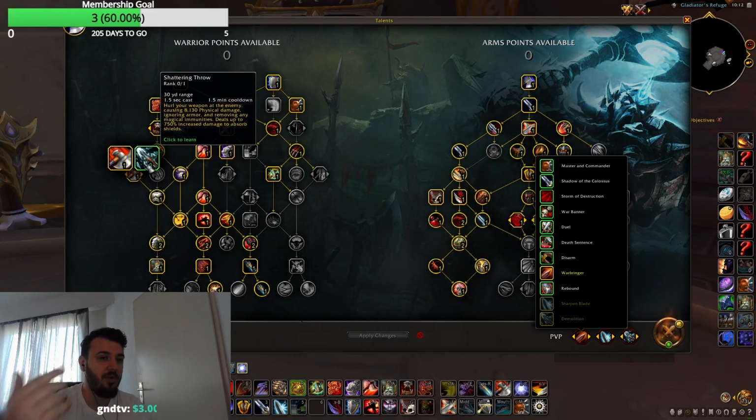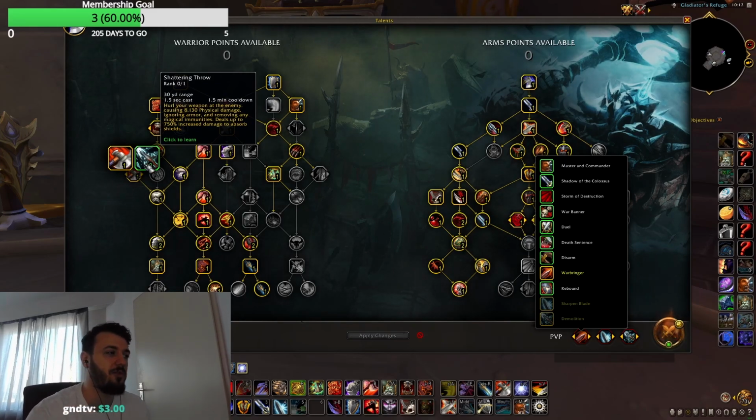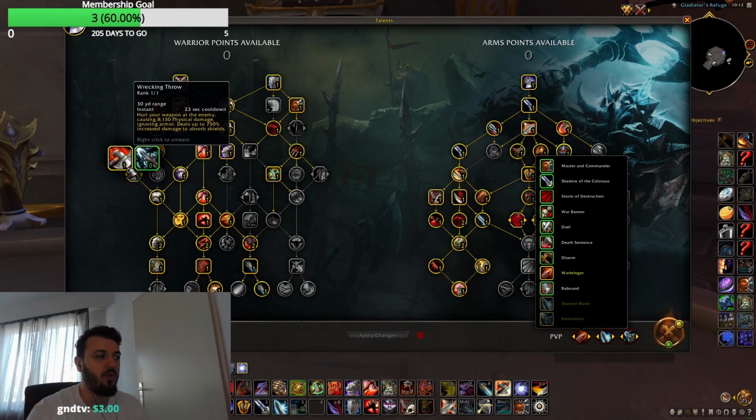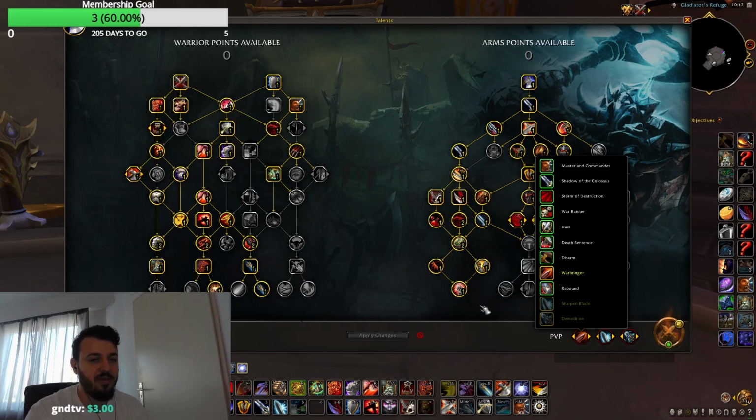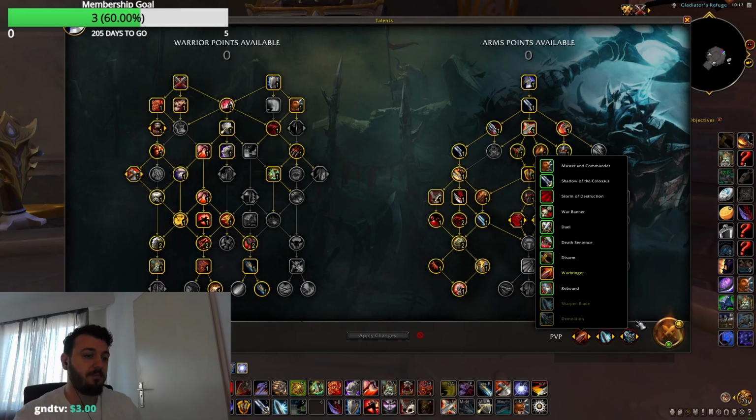People are not dumb. If they are doing a Divine Shield, they just run away. They're not going to stick in your face. Or if they're doing an Ice Block, the problem is you're going to do Shattering Throw and then the rogue will just Sheep Shot you. So that's the problem. So for me, I like Wrecking Throw most of the time. And if I'm playing versus someone that doesn't have a shield, I would just opt out of Demolition and even opt out of Wrecking Throw at that moment.